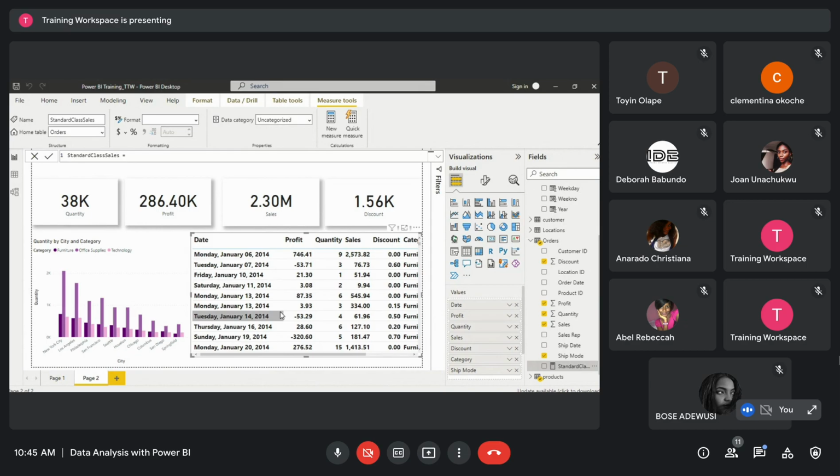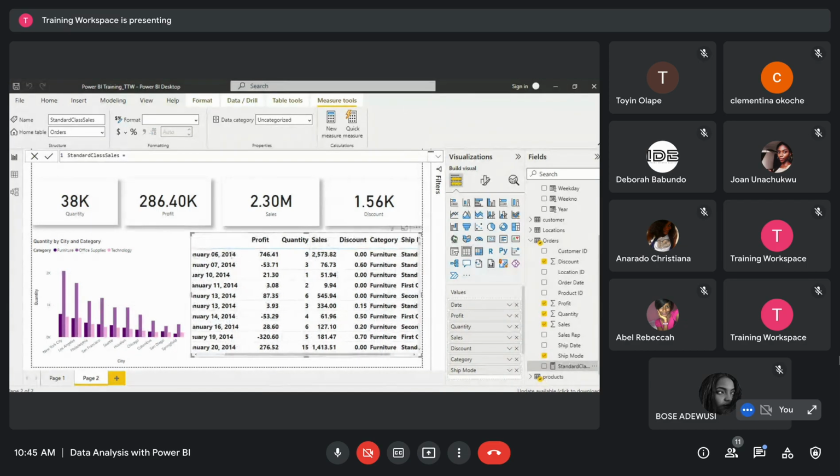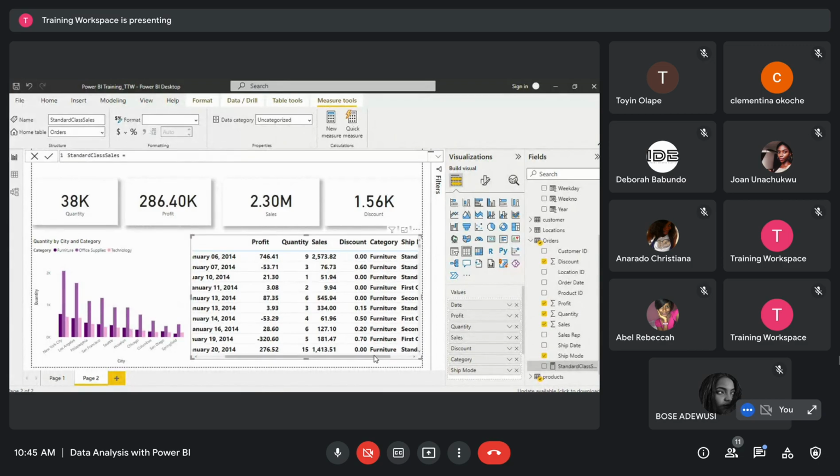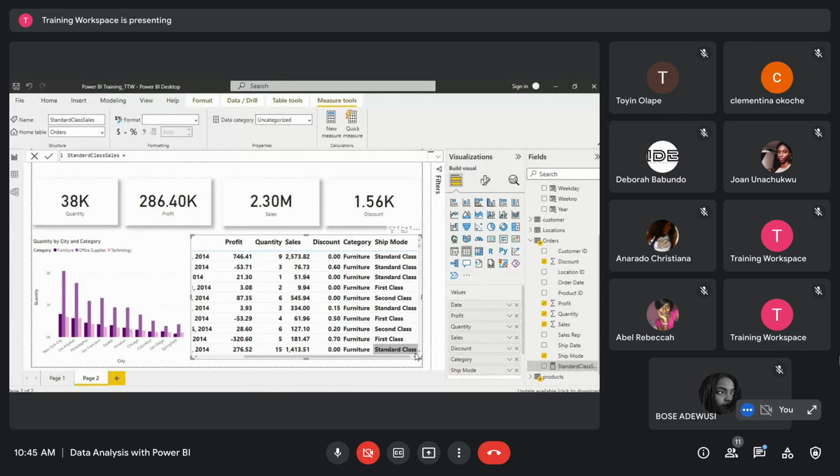However, the calculate function will sum up everything first and then filter: I've summed up everything and I just want what belongs to standard class, and then it brings it out. That's the difference between the two.